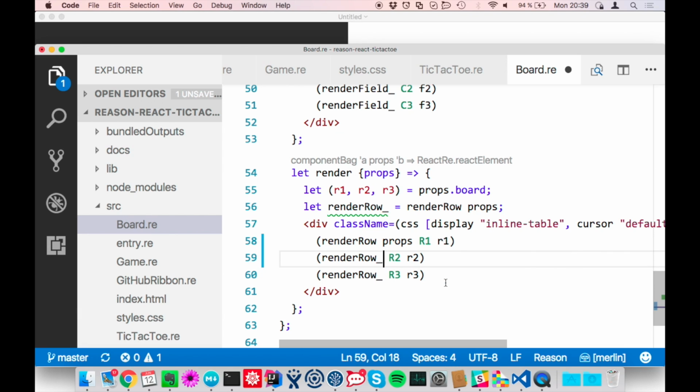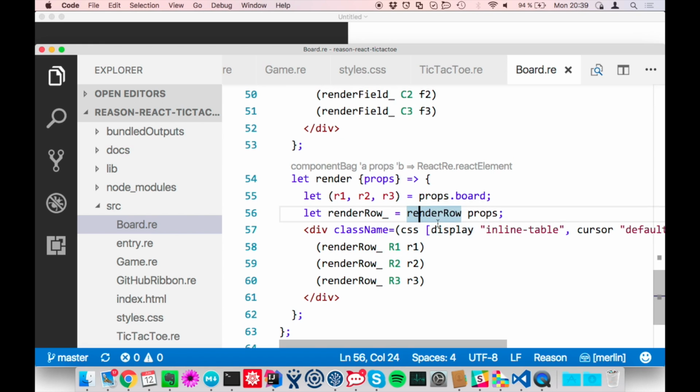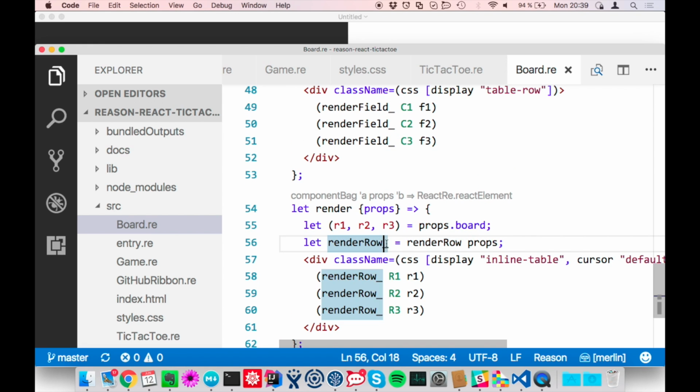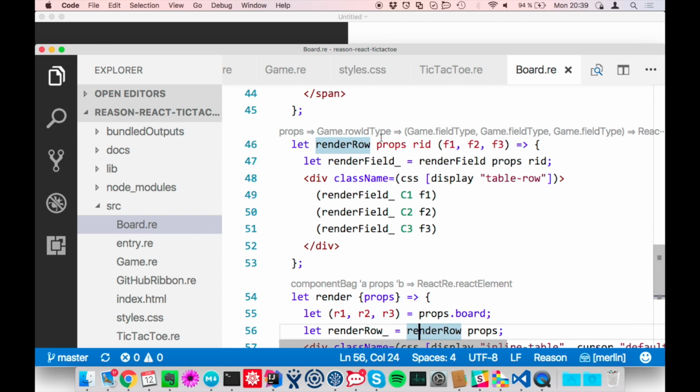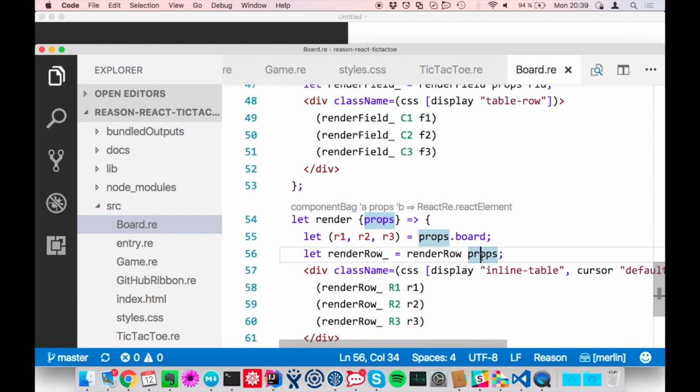And it's not too bad here, but in general that's probably something you want to avoid, and it can be avoided very conveniently by just declaring once that we'll construct a function render row underscore that is just render row with the props always passed in as the first argument. So Reason knows that this function expects 3 arguments as a whole, and if I only pass in 1 here, it doesn't actually execute the function yet, but it just creates a curried version of render row.